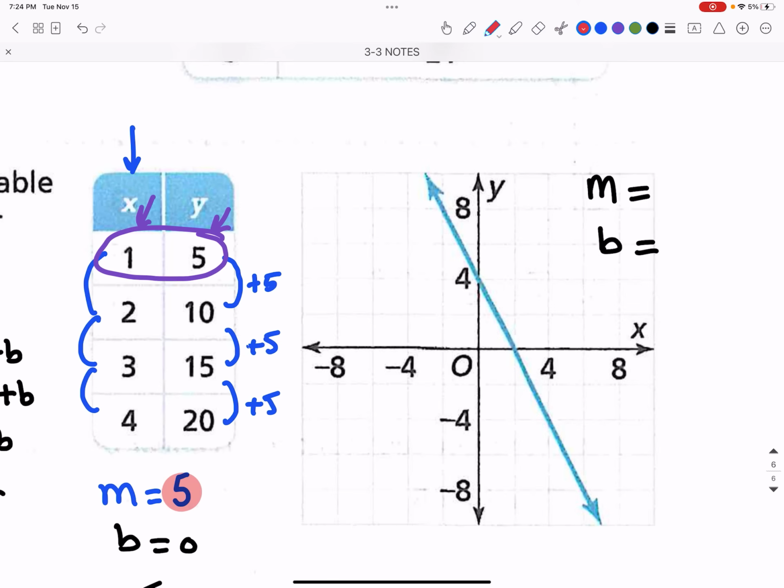The b is easy. Do that one first. The b is, where does it cross the y-intercept? The answer there is 4. My slope, find 2 good points. That's a good point, and that's a good point. So I'm going to do my fall, which is -4, over my run. Think about how much that run is. If here to here is 4, half of that would be 2. So my slope is a -4 over my run of 2, and that reduces to -2.